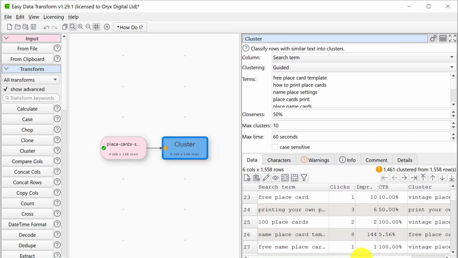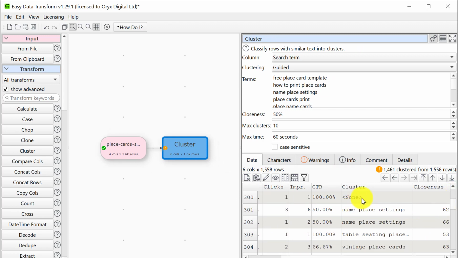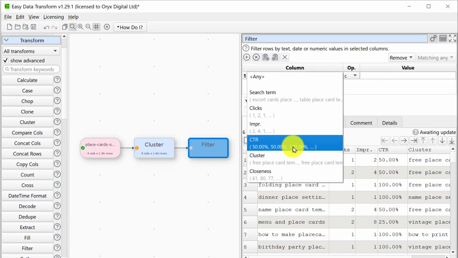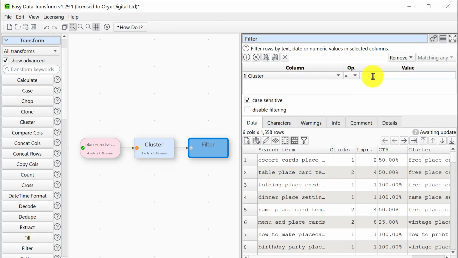So let's remove all the terms that are currently not clustered, so they have none in the clustering here. So let's add a filter transform, and we'll say we want to remove where the cluster term is equal to none.